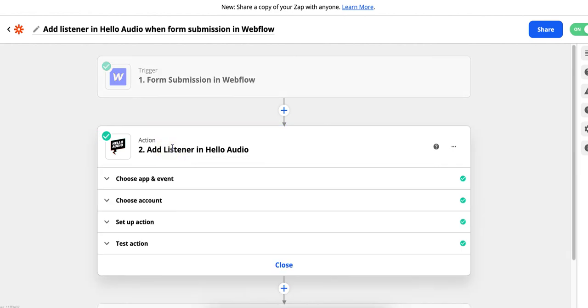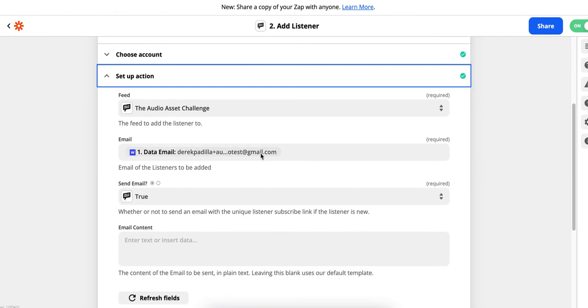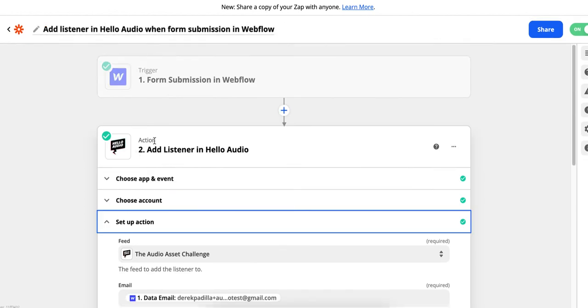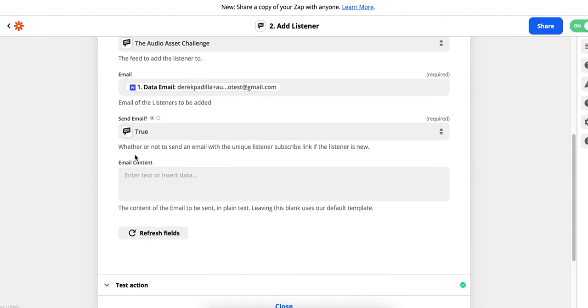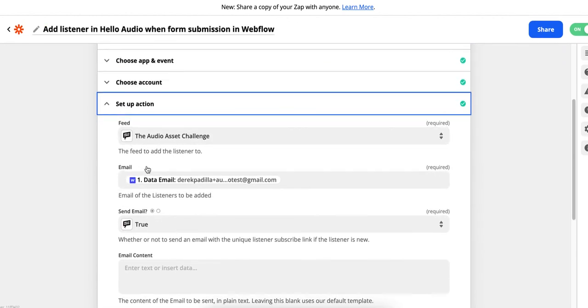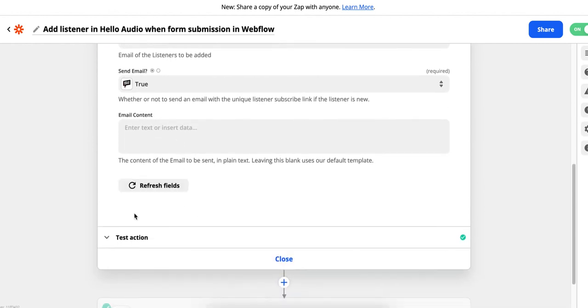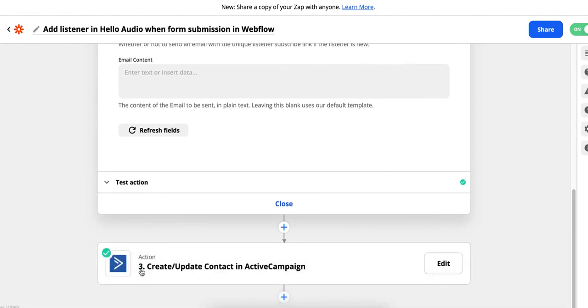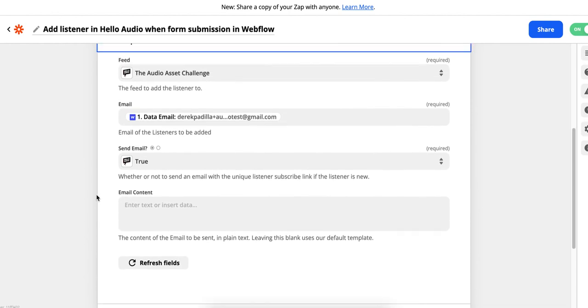And then what we do inside this Zapier step, what it looks like, it's simple: which feed do you want? What's their email address, which we get from the Webflow form in step 1, and then send out the email. And we can customize the email if we want. So that's the same process as clicking add listener, dropping the email address, but it's doing it automatically behind the scenes without you even doing anything after you set up this Zap. And of course, this is meant to build our email list. So we have a next step following that Hello Audio step, which adds them to ActiveCampaign. So they become signed up to our newsletter and our email list. So that's how we use a private feed as an opt-in and a lead gen.